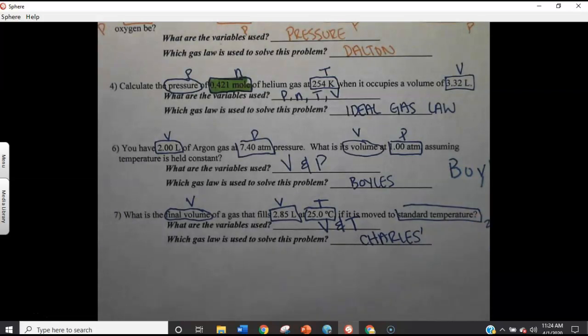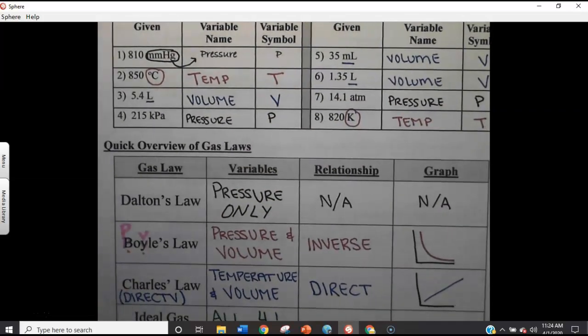Hopefully that makes this homework assignment much faster for you, that you're just choosing whose gas law it is, but not having to do the calculations. Good luck with your lesson 2 homework assignment. Please take a look at the video tutorial if you need that, and then remember that your end of the week quiz is part of a major grade, so do your best work. Thanks, y'all. We miss you.